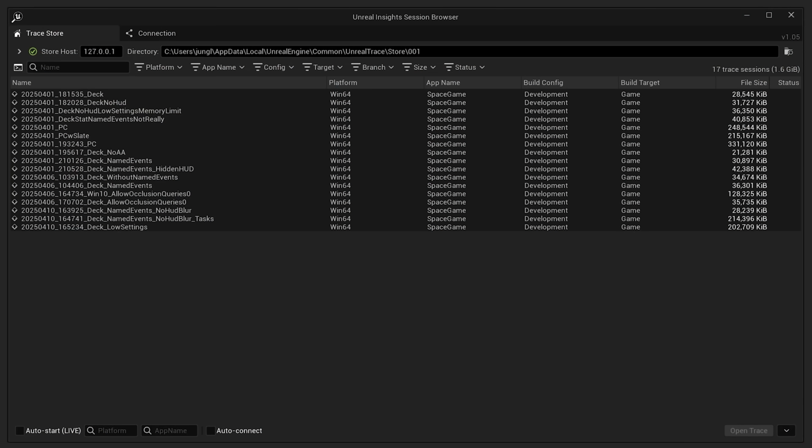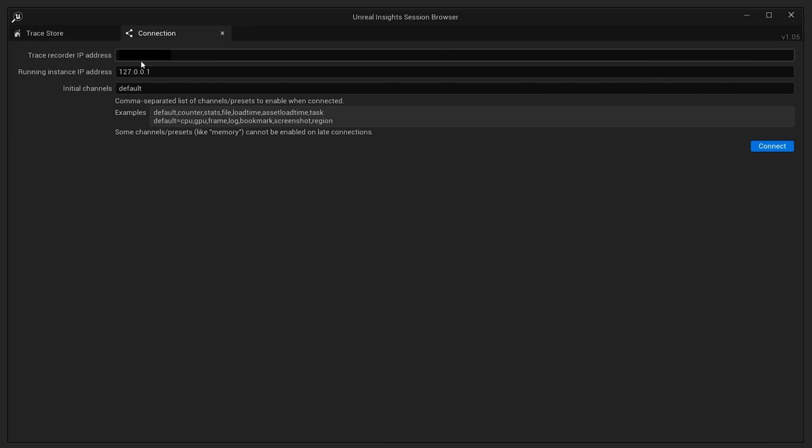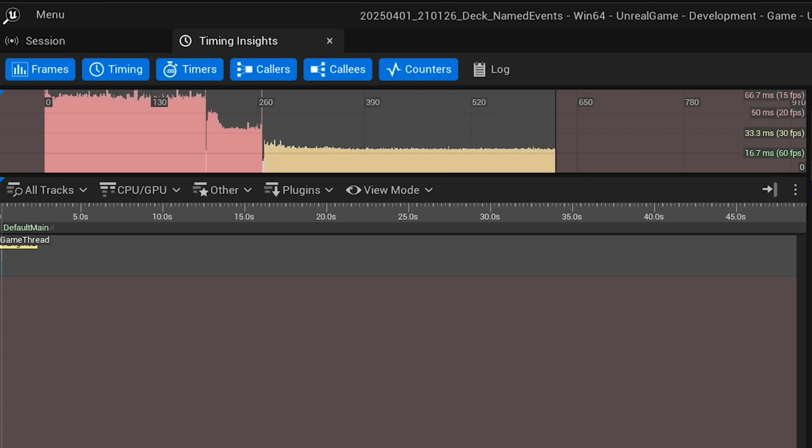It's called Insights. It's built into Unreal and it lets you get really down to how many milliseconds, microseconds, and nanoseconds each function in your game is taking. Another nice thing about this is I can connect with IP address over my Wi-Fi directly to the Steam Deck and profile directly from it. When I open one of these up, you can see a really rough overview of the performance of the game. You start out with this view up at the top. This line here up at the very top is 15 frames per second. The taller these bars are, the worse the game is performing.